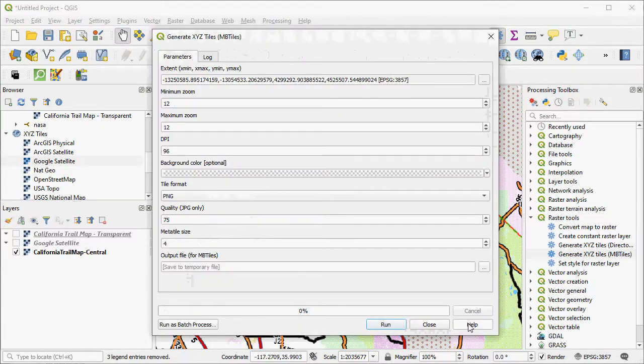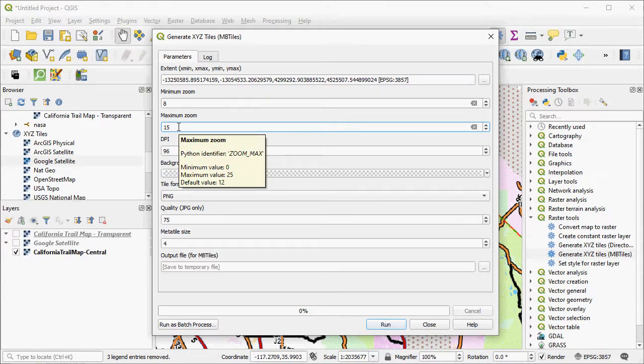I want this. And then minimum zoom level for California Trail Map should be 8. Maximum zoom level, if you're trying to save space, do 15. There's one more layer at 16, which is mainly beneficial to topo users because it adds another layer of topo lines. On the other maps, it adds parking lots and bathrooms, small amenities, and some connecting trails. If you're trying to save space, you can do without it. That last layer will increase the file size by 5 times. So by just putting 15, you'll save a lot of space.